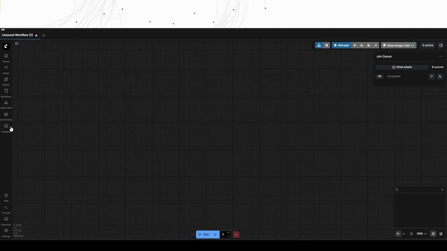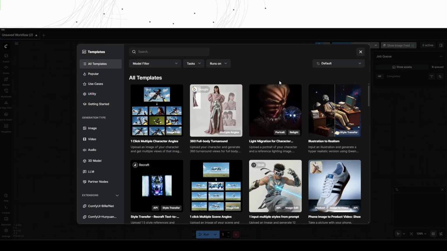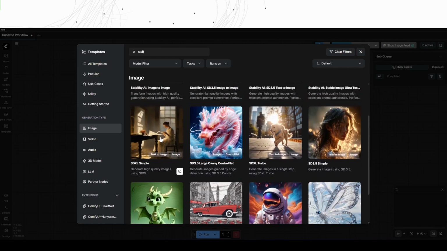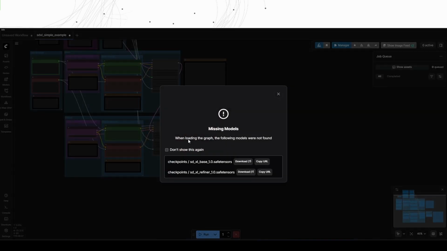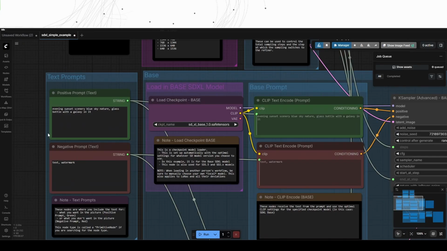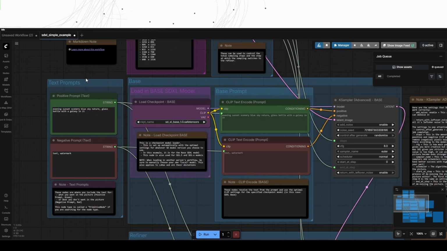Now, let's go to the workflow template available in ComfyUI here. It wants us to download an SDXL refiner model as well. Just download it and place it in the checkpoints folder. We will paste the same prompt we had previously.